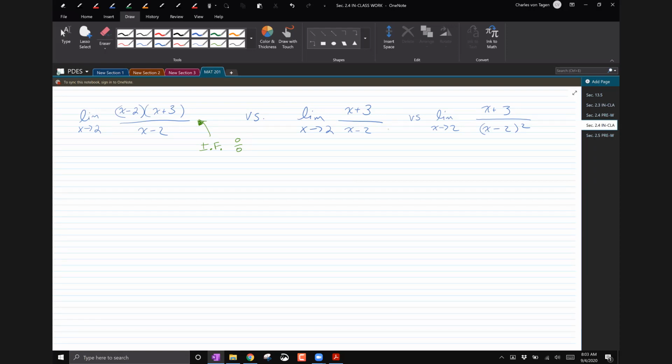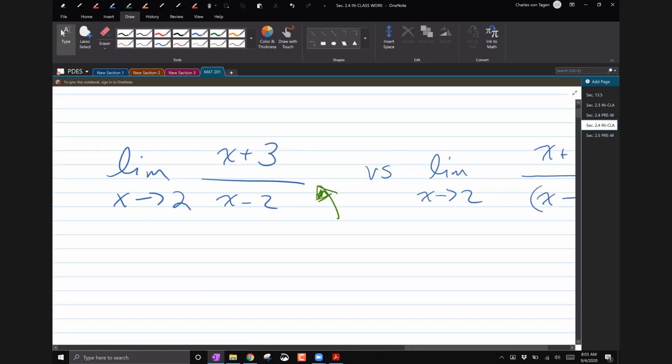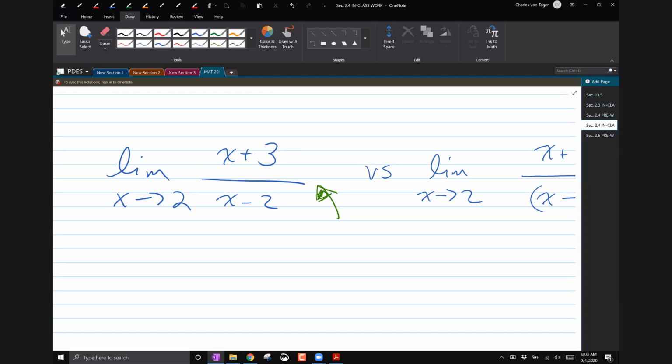And if we were to do the same thing over here, again, we can't use the direct substitution property on this second limit question. Why not? Because essentially the direct substitution property breaks down because we're unable to use the quotient property, which said that the limit of the quotients was the quotient of the limits, because that property only holds as long as what, folks? The denominator is not 0. As long as the denominator is not 0. So in this case, the limit of the denominator would be 0, and we cannot use that direct substitution property. Okay?